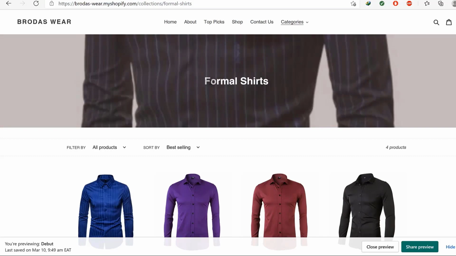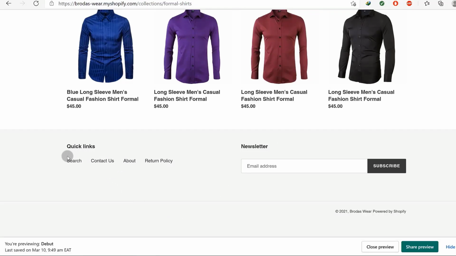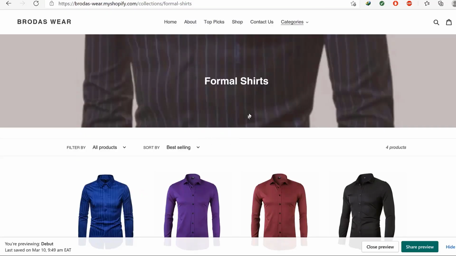So the most important thing for you to take away from this video is that different themes will come with different menu blocks. So this has a menu block there, and it also has a menu block on the footer. So there are certain themes that will have two blocks, two menus at the top here, and you may need to create another menu for that.